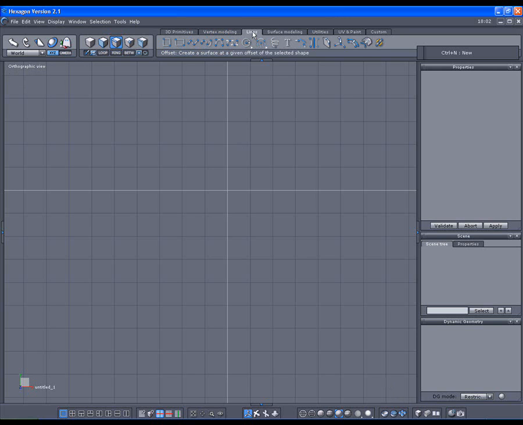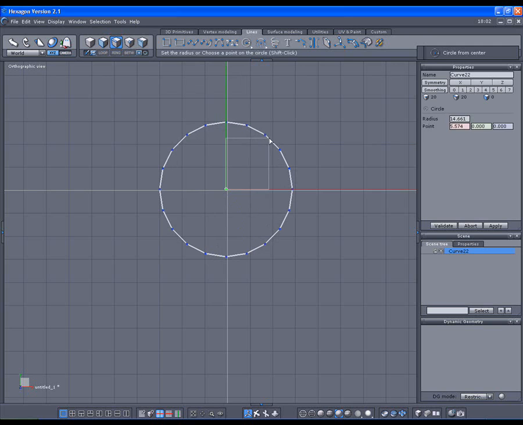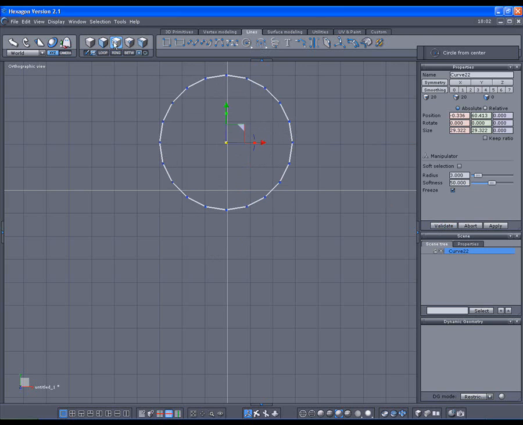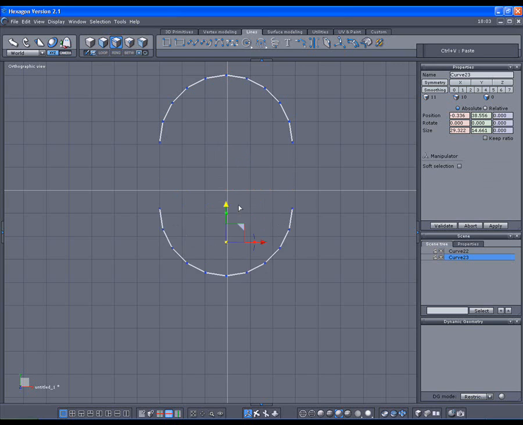So we'll start with this line here, and use the circle from center, and we'll click here, and drag out to about right here. Alright, I'm going to bring this up just a little bit here. Then I'm in edge mode. I'm going to right click over half of this, and I'm going to Ctrl+X and Ctrl+V. You can see in the command viewer here the hotkey that I press. I'm going to bring this down. This is going to be the bottom of the link here.